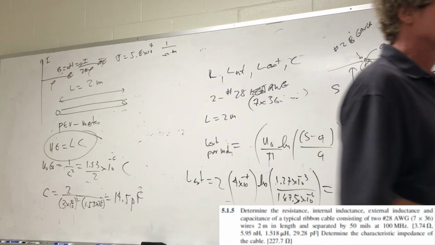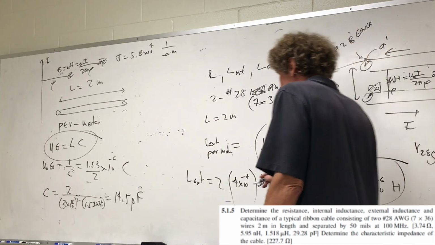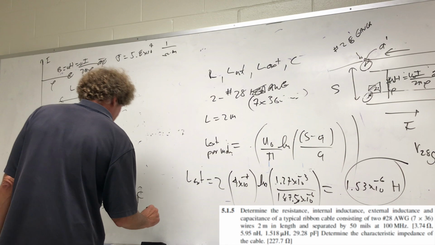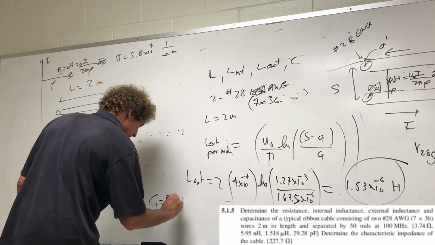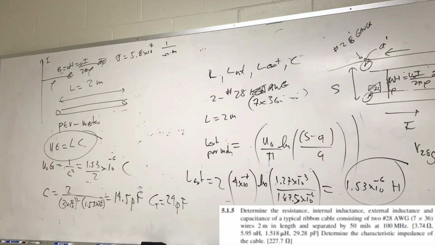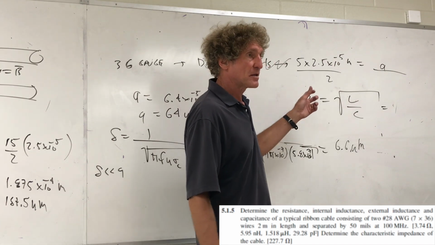So what is characteristic impedance always? It's the square root of L over C. Back in the day of transmission lines, L external over C external, and the C total external is going to be 29 picofarads. So just tell me what that is. 229. This calculation is from EMAG 1, so you're probably a little rusty with that.